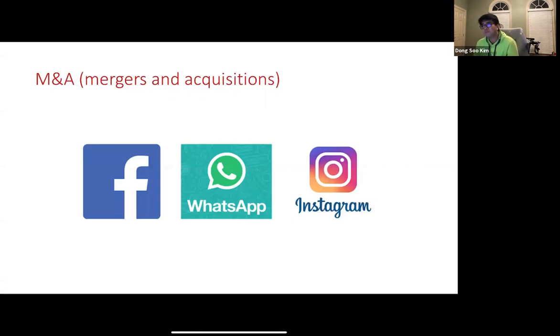And how about WhatsApp? It is an instant messaging service. That means users of WhatsApp want to more directly communicate with their friends. So there is some difference in the purpose of using the services. And how about Instagram? It is another social media platform like Facebook, but a more specialized platform for photos and videos. That means the users of Instagram may differ from the users of Facebook. So by the M&As, Facebook acquired various different types of users in social media platforms.